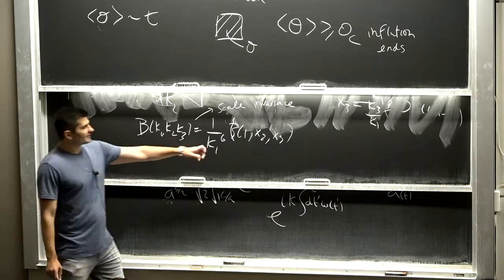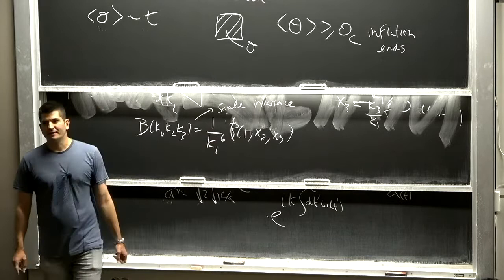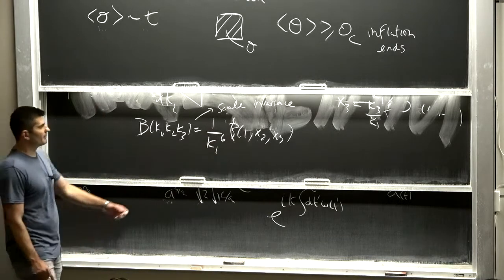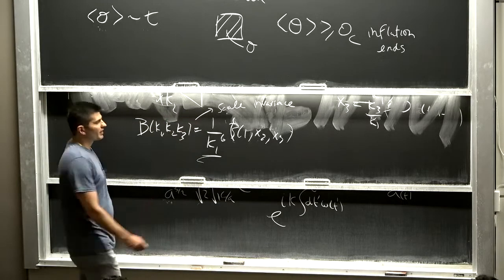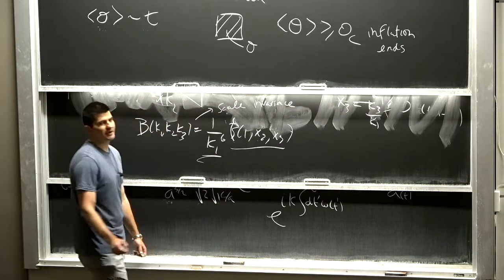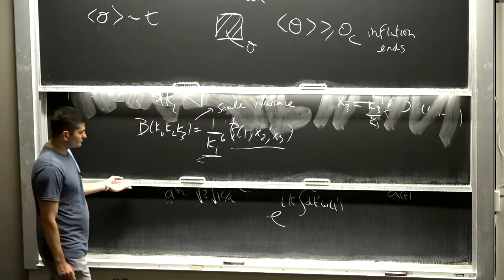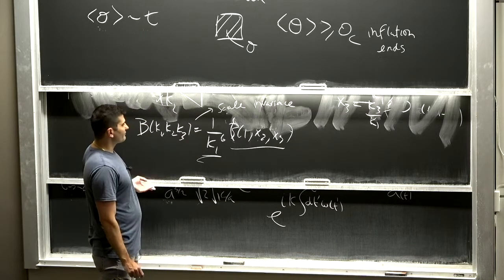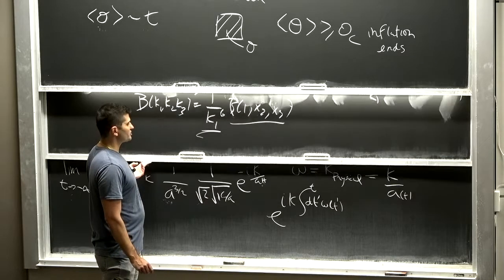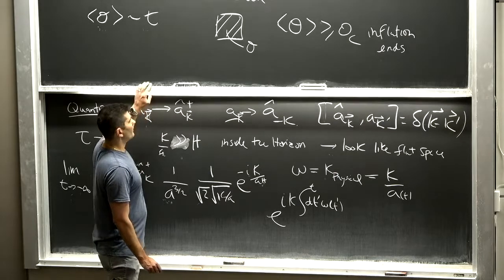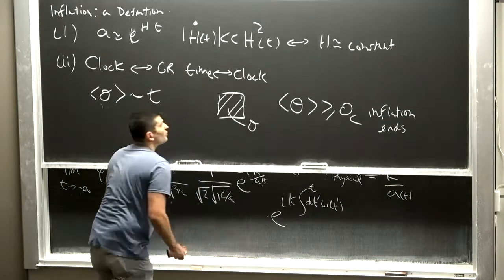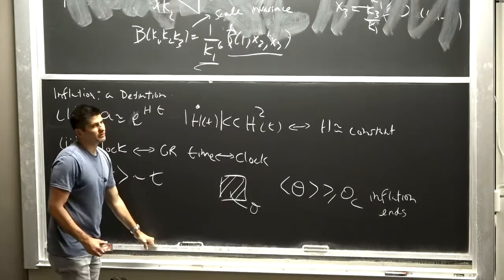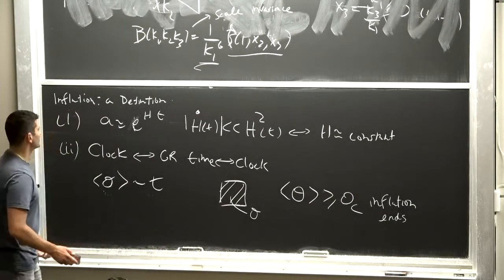So now it's this function that contains the dynamical information about inflation. This thing is set by symmetries, but this thing is the thing that depends on the details of the theory. Normally, this is defined in terms of a thing called a shape function. So the shape function is there to weight this bispectrum by which modes have the most information.